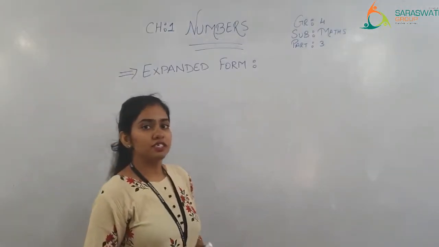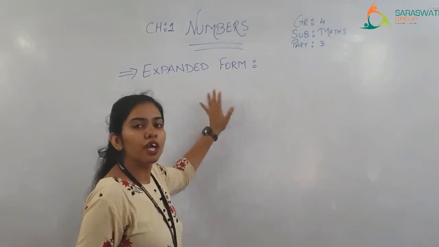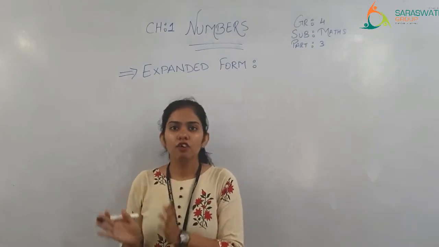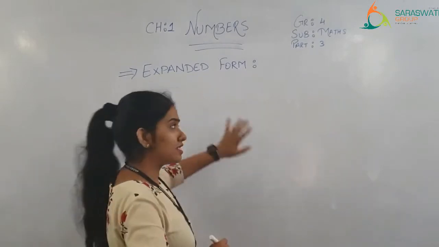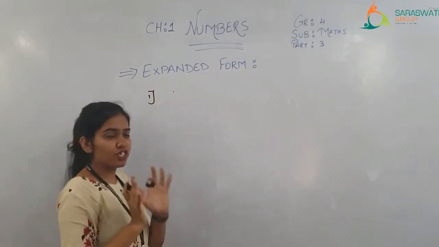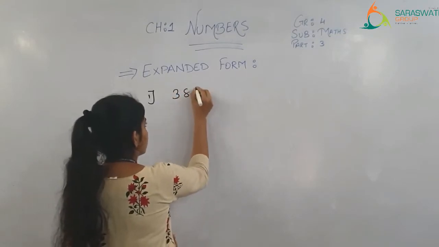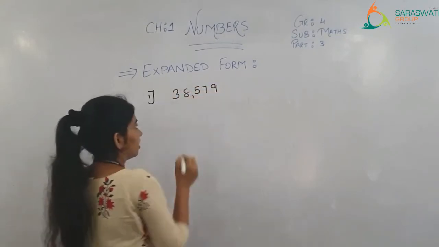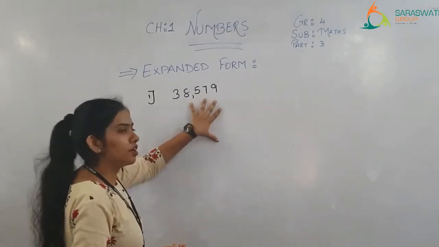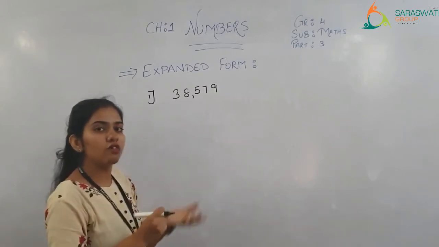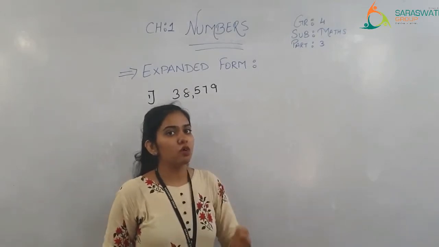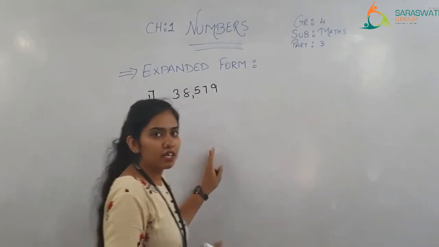So now students, let us understand the expanded form. How to write 5 and 6-digit numbers in expanded form, right? For that, let us take an example: if I am writing over here a 5-digit number, that is 3, 8, 5, 7, 9. This is the number. Now if we want to put this number in expanded form, then how will we do this? As I recapped the place value, in that way only we are going to write our expanded form.